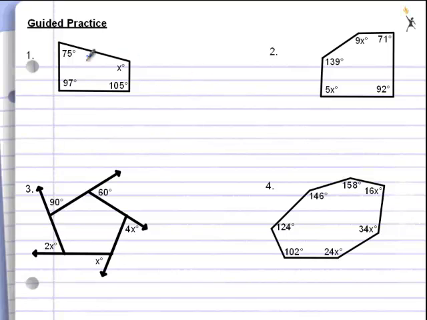You'll notice in number 1, you have to solve for an interior angle. Number 3, they're asking you to solve for an exterior angle. Number 4 and number 2 are similar to number 1 in that you have to solve for an interior angle. Remember the difference. What does an interior angle add up to be? What does an exterior angle add up to be? Are either of them dependent on the number of sides of the shape?